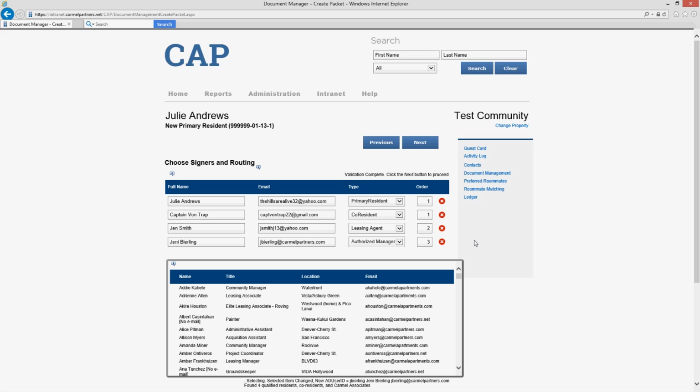Either way, you're going to be able to see the steps to which the process is in. So you're going to see once Julie has received and read the lease, you'll be able to see that. You'll be able to see when it's sent to Captain Von Trapp, to Jen Smith, and to myself in that order. So on the home screen that we took a look at, that's where it's going to update the packet process and the step that it's in, and we'll take a look at that as we go. So ultimately, I'm going to leave that up to the managers how they want this order to go. Just ensure that it's consistent on every packet setup.